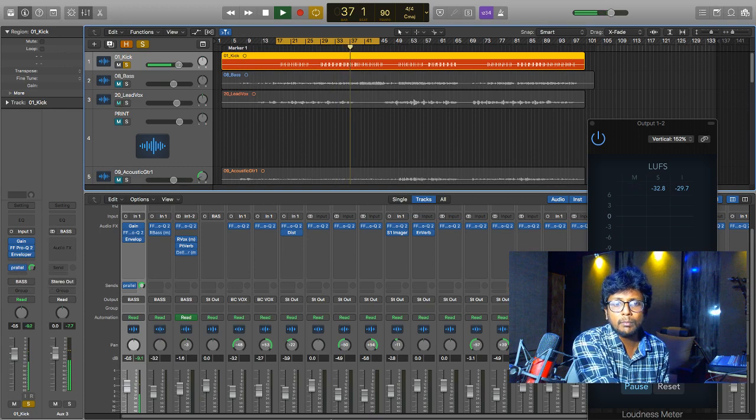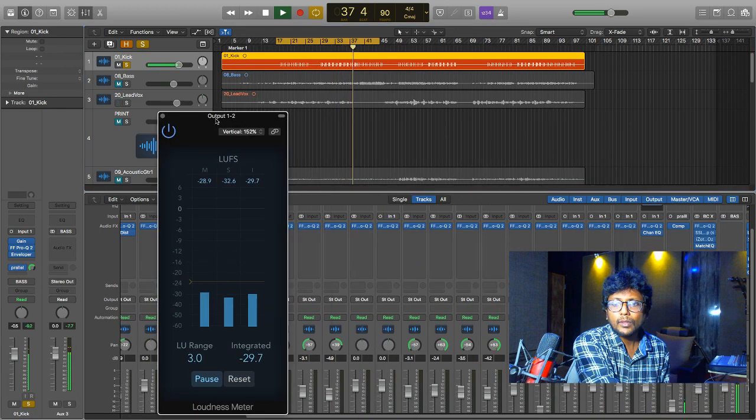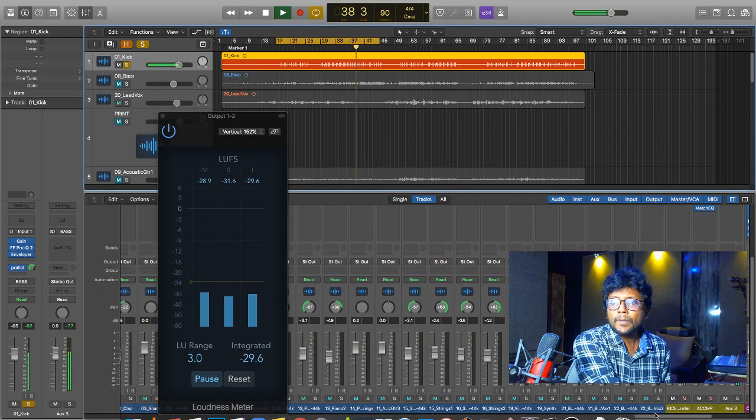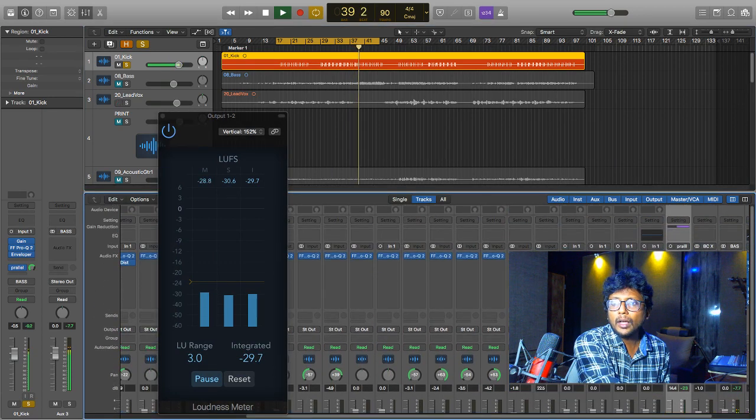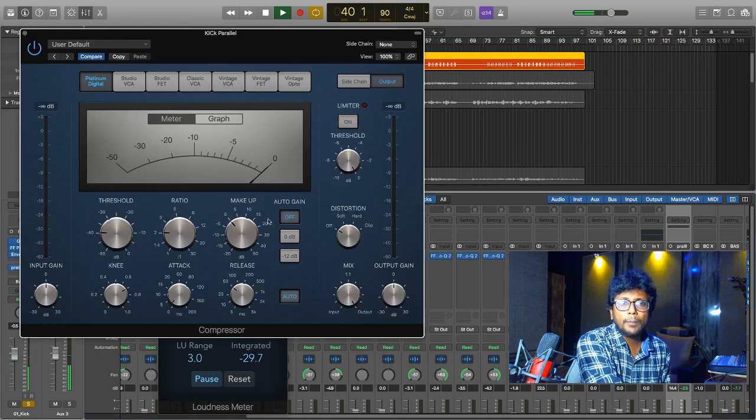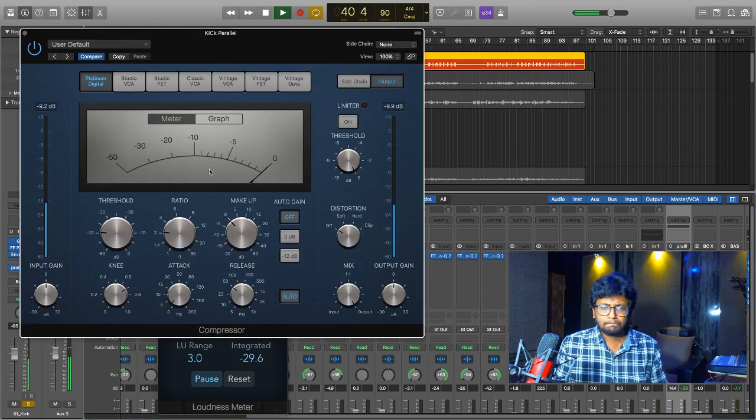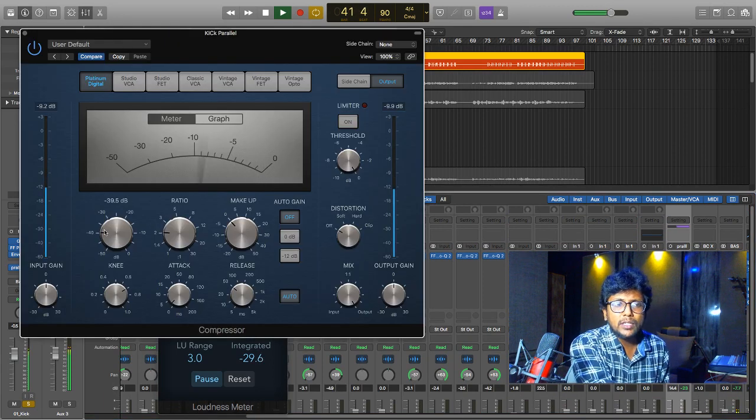I'm sending this kick drum into an auxiliary track where we have installed a compressor which is compressing approximately 12 decibels. I dial down the threshold to see maximum compression happening, and I make sure the auto gain feature is off.